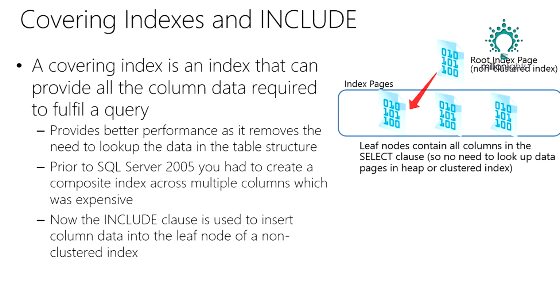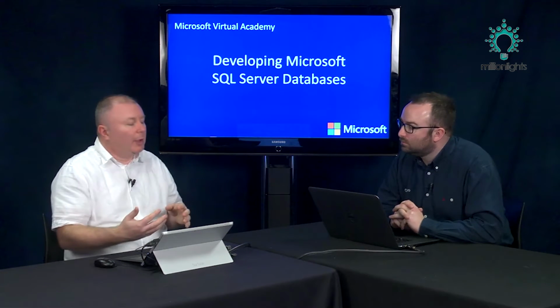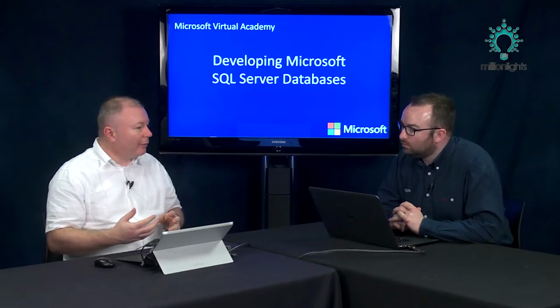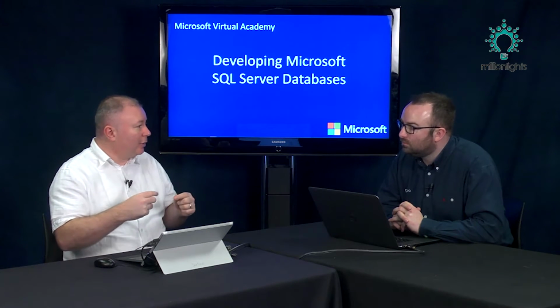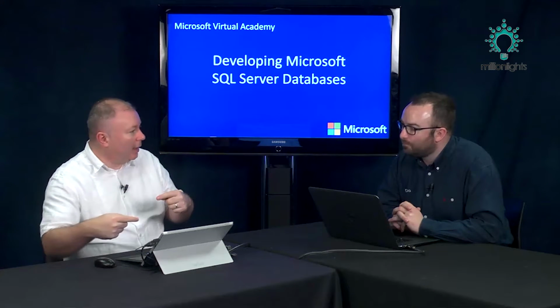Historically, we'd have quite wide indexes, but with 2005, we had this include option, which is really quite powerful for removing these lookups without the overhead of having a very wide index key. To be clear, the older approach, the only option we had before 2005, was that the index had to include multiple columns in the index itself. So I'm indexing on first and last name.